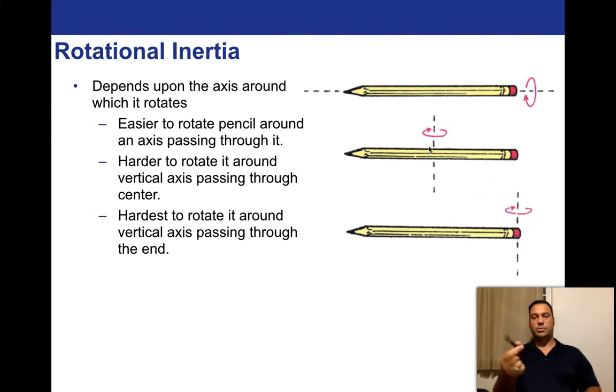When you start to rotate it through the middle, you'll realize pretty rapidly that it's a lot harder to rotate it this way than it is to simply spin it in your hand like this. Very easy to do this, harder to do this. And of course, hardest yet would be the third scenario, which is to grab the end right here and rotate the entire thing around. If you're doing this, it almost wants to flip out of my hand, but I can't even do it very fast. So this would be the hardest to rotate, around the vertical axis passing through the end. The mass is the same in all these situations, but the distribution of that mass and how I'm swinging it around has a tremendous effect on its rotational inertia.